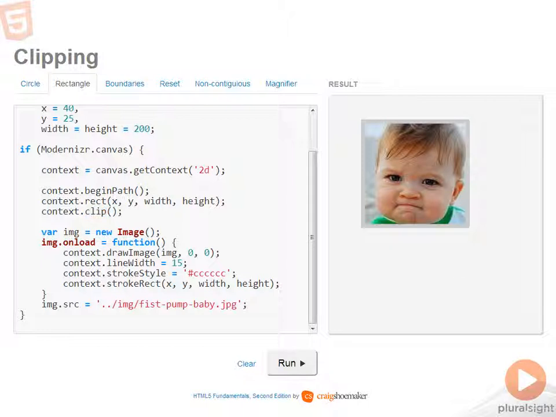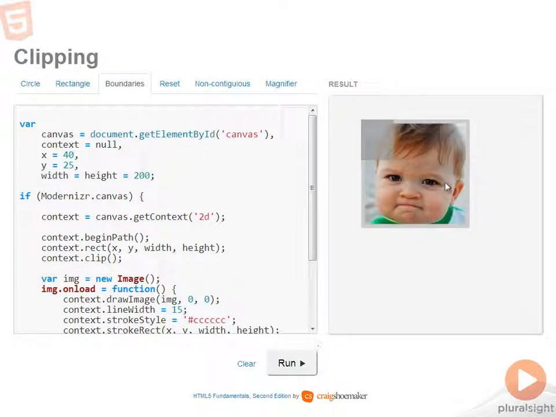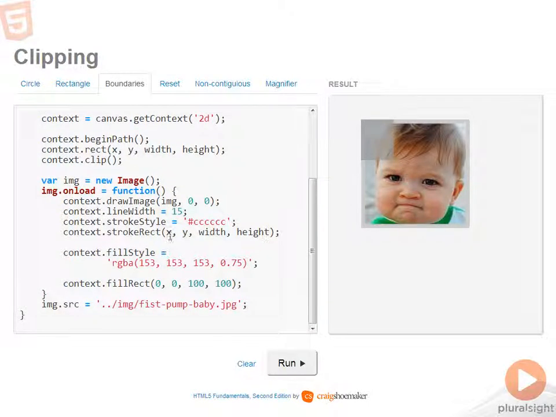And to drive home that point even further, this next item over here of boundaries shows the exact same demo that you saw in the rectangle demo, except what I'm doing is creating another box after the clip area has been created. And you'll notice the coordinates that I give it is that this box, it truly is a box, shows up at the 0, 0 position. But as it's rendered onto the canvas, the only part of it that's exposed is what shows up within the clip region.